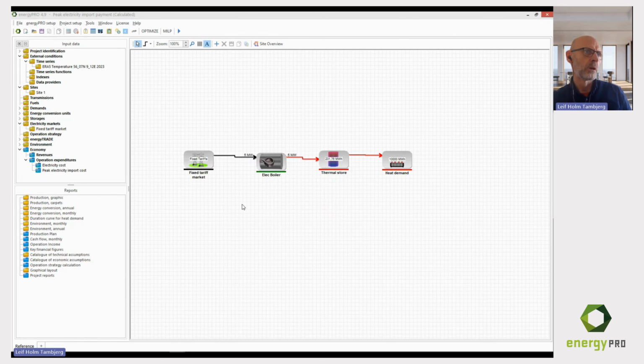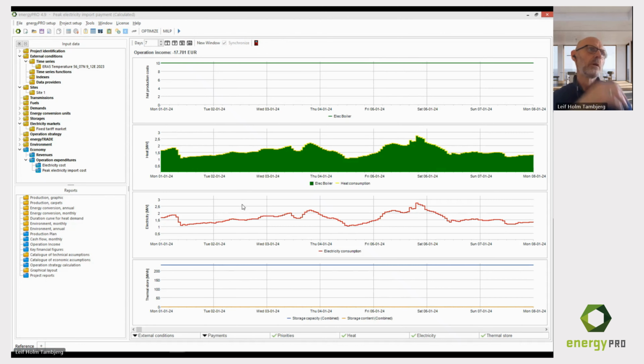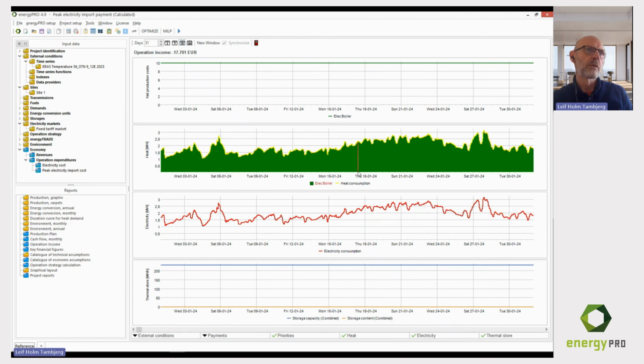Let us make a quick calculation and have a look. Here we have 1 month of calculation where we have a demand, and then we have an electric boiler following this demand. Now we have a peak above 3 megawatt here.